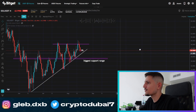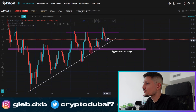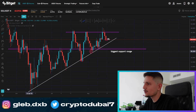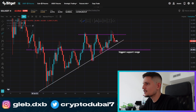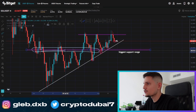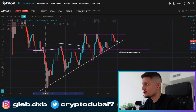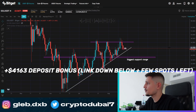On the daily time frame, I would actually say the worst case scenario would be a potential pullback all the way down into this support range. The biggest support range is still at approximately $39. You can see very clearly that around $39 is actually a very strong support and previous resistance area on Solana. So worst case scenario on the daily time frame would be around a 10% sell-off on Solana, in my opinion.